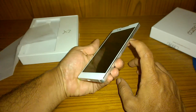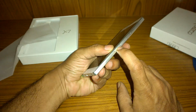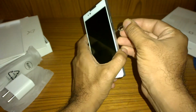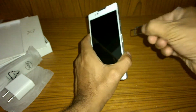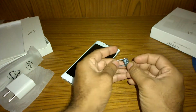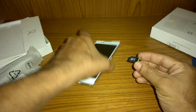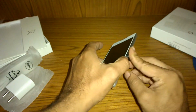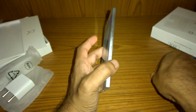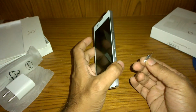At the right you have the power button, and at the left you have the volume buttons, and also you have the hybrid SIM card trays. So one of the SIM cards can also act as a micro SD card slot here. The SIM card slot 1 is a hybrid slot here, so you can insert a nano SIM, which goes vertically here. Alternatively, you can also put in an SD card like this. So let me try and fit an SD card here. Yeah, it fits perfectly there, and I can put it inside the mobile. And let me pull out the other SIM tray. The other SIM tray is a normal micro SIM tray.